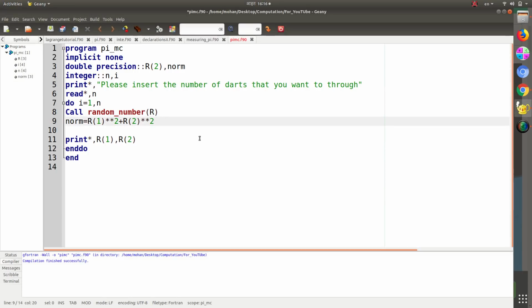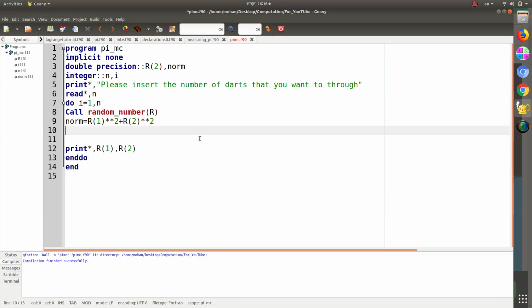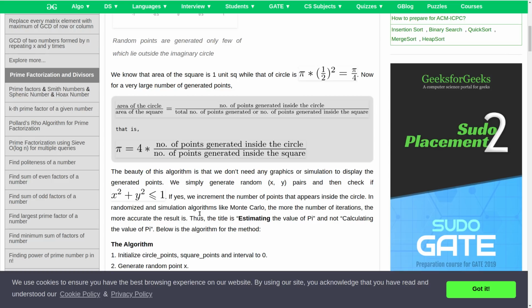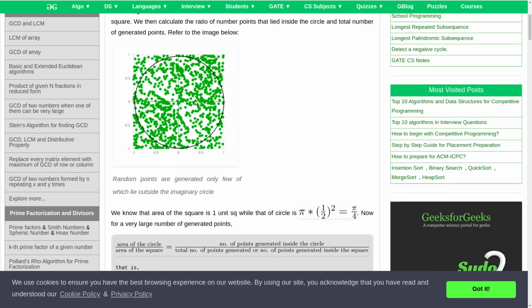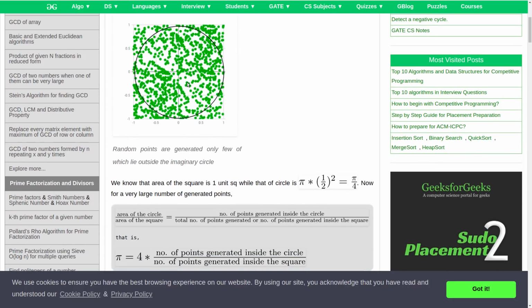So after satisfying that condition, if any value of r1 and r2 gives a norm less than 1, then that point lies right inside this circle. So that point should be counted as 1.